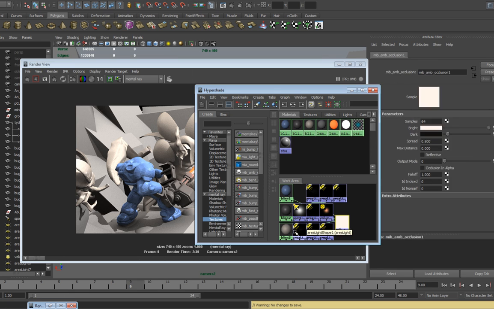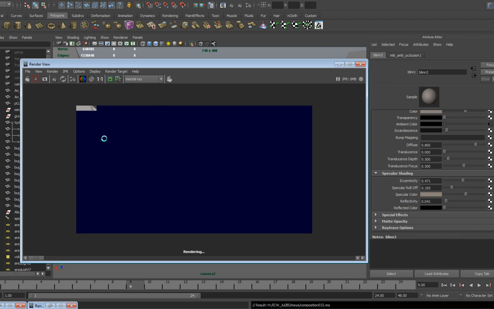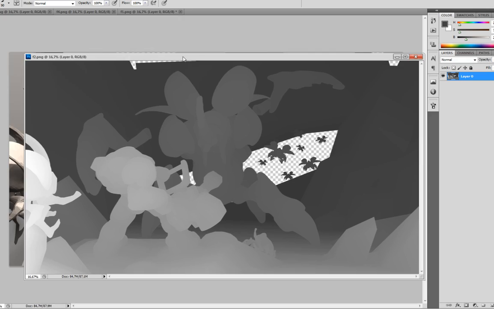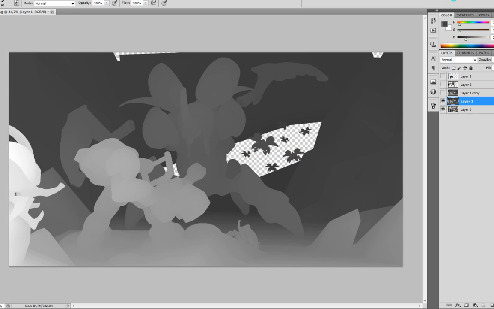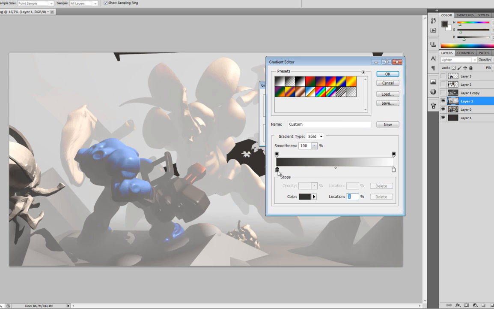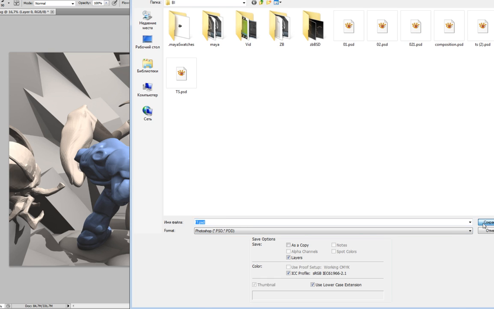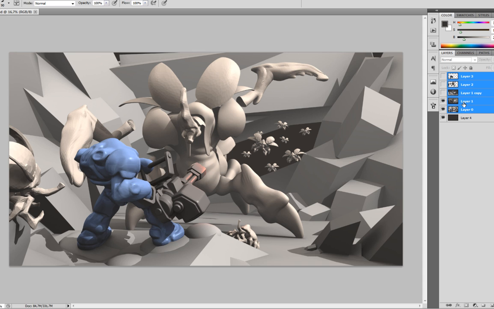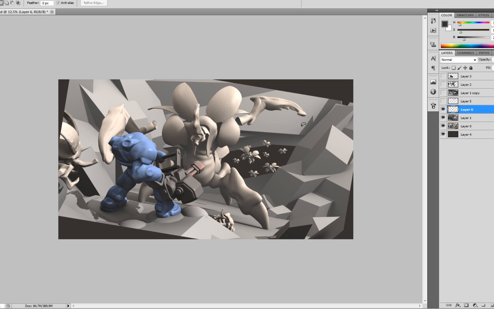And now it's time to move on to Photoshop. In Photoshop I combine all the images that I get from the 3D render. It's the main image, it's the ZDepth channel, and it's two masks that I rendered separately for Tychus and for Anubarak, so it would be easier for me to paint within their silhouettes. I use the ZDepth channel to add some air perspective, and I adjust the depth using a gradient map for that. I could use levels or curves, but it seems that a gradient map has more flexibility.